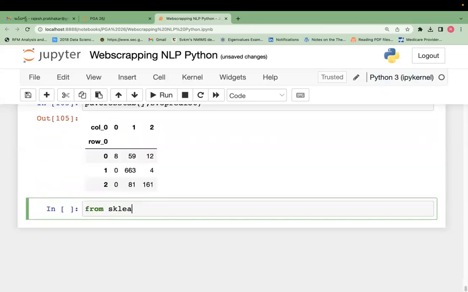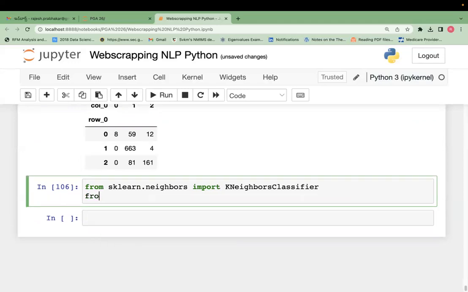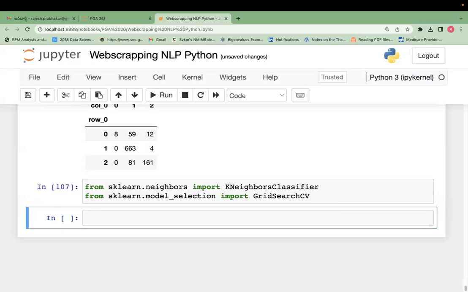From sklearn.neighbors, KNeighborsClassifier. KNN is equal to KNeighborsClassifier. Oh, we do grid search, right? From sklearn.model_selection import GridSearchCV. Okay, so what is the next argument we have to give? KNN is equal to KNeighborsClassifier.